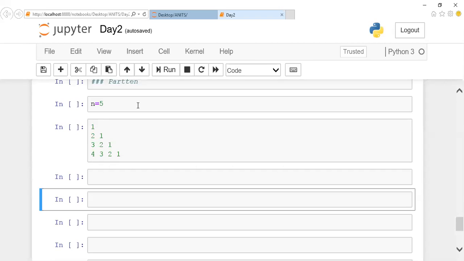Yeah, Venkat, that works. You can convert it to a list and do it like this. Yeah, n value is 5. I gave 5 here. If n value is 5, I want this as the output.